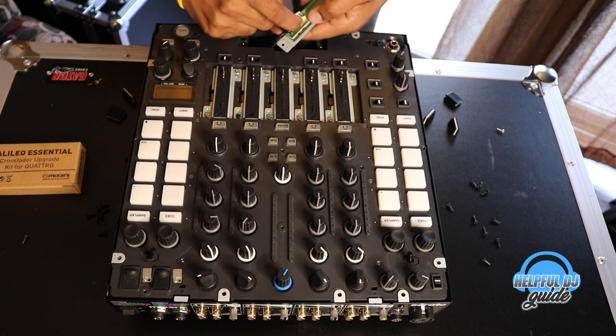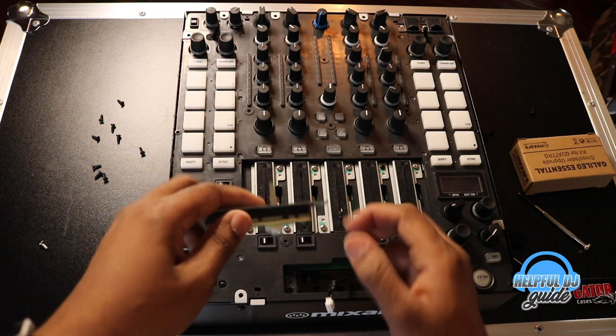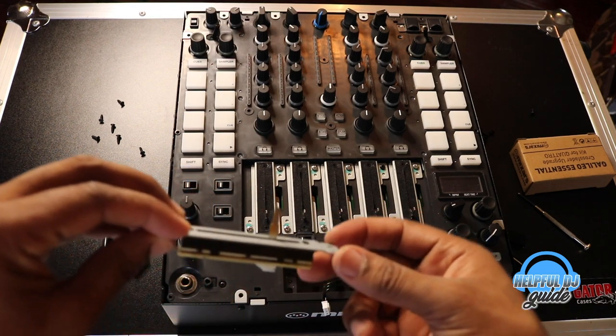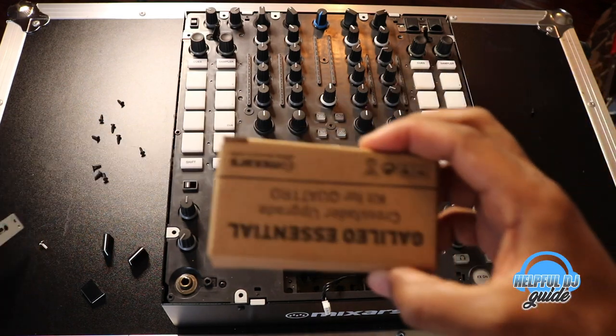And you'll see a little clip right here. Gently pull that out, wiggle it on out, left, right, left, right, left, right, bingo. There's the old crossfader. Wasn't bad. But here is a better crossfader, ladies and gentlemen.